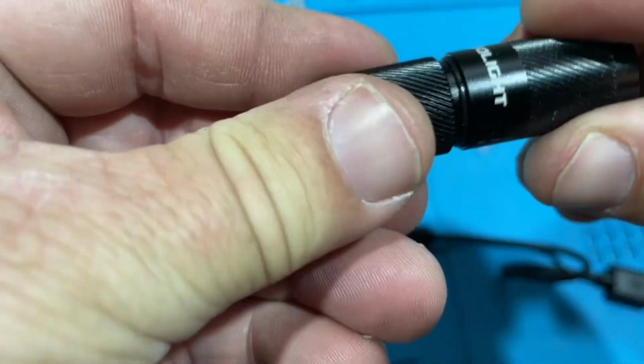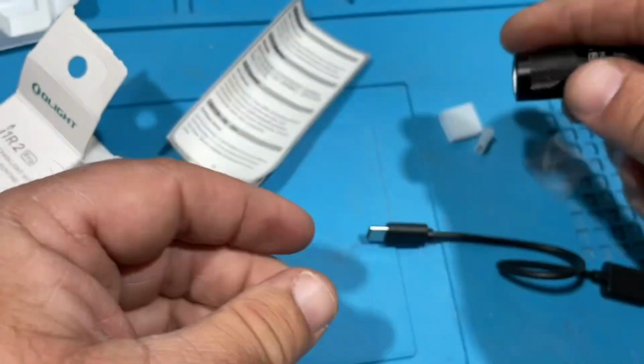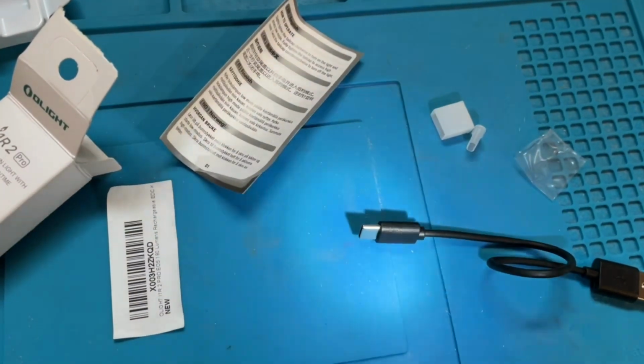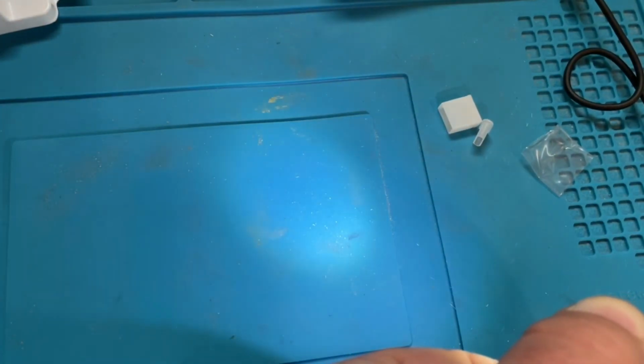Overall, I'm really impressed with this flashlight and I wanted to share it with you guys because I think it's really cool and worth checking out. It's incredibly small and portable, yet it still packs a punch with its 150 lumen output. It's also a really convenient feature and I appreciate not having to worry about replacing batteries. If you're in the market for a new flashlight, I would definitely recommend checking out the IR2 Pro.